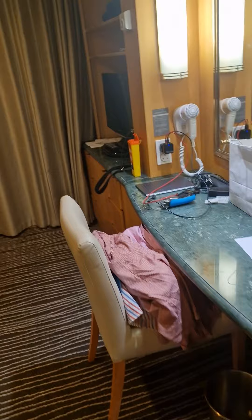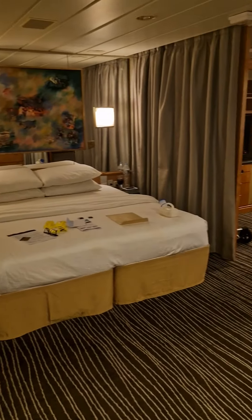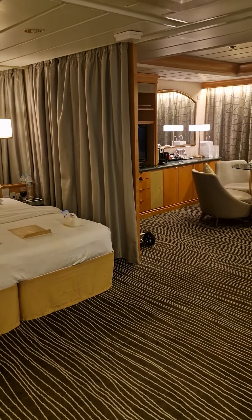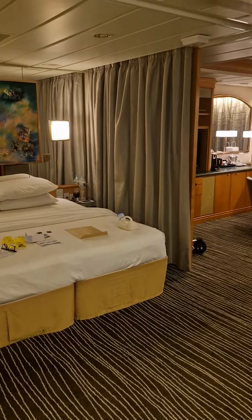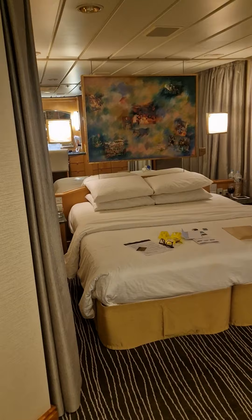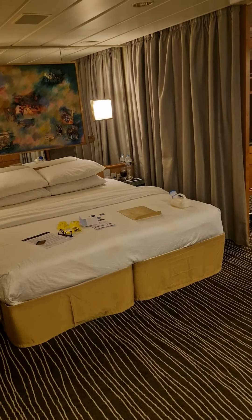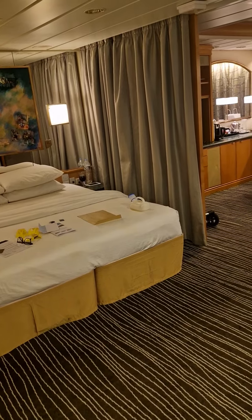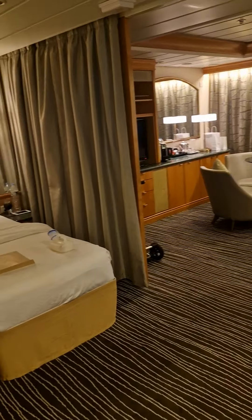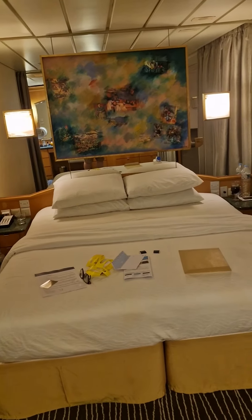I do know this ship is going in for a refit, so whether it will look like this when it's done or whether there will be alterations — this is now August and I think it's going into refit in about October — I'd be interested for somebody else to do another video to tell us what it's like once it's been refitted. If somebody wishes to do a disability view of the cabins, that would be really, really helpful, because we had no idea how we were going to manage.